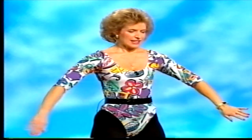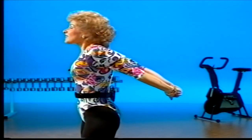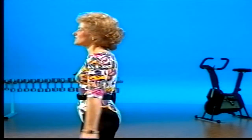And relax. Now take your hands behind and extend them behind you as far as you can, as high as you can. Don't slump forward. Feel the stretch across your chest and rest.